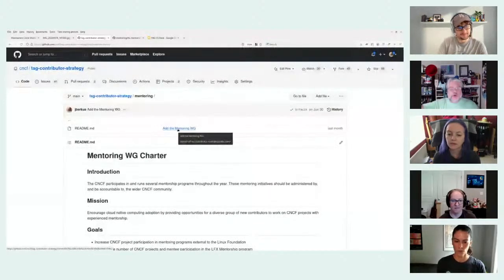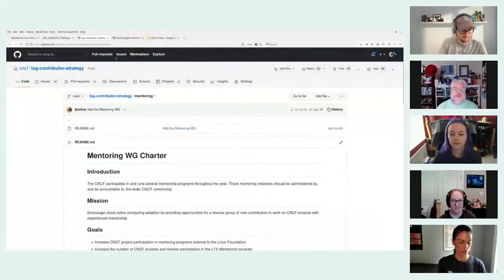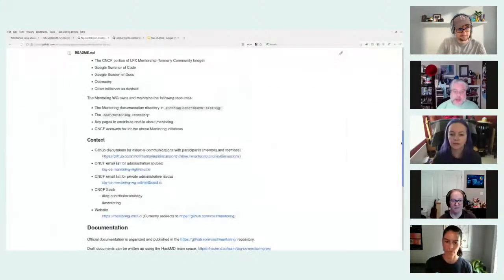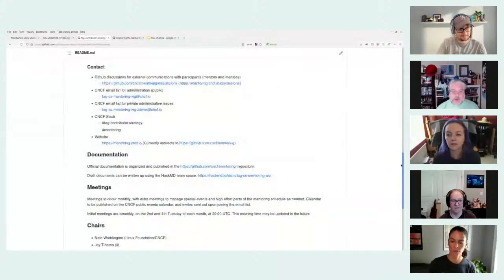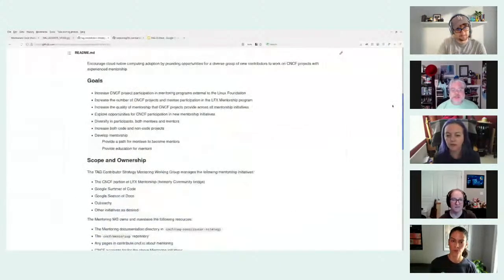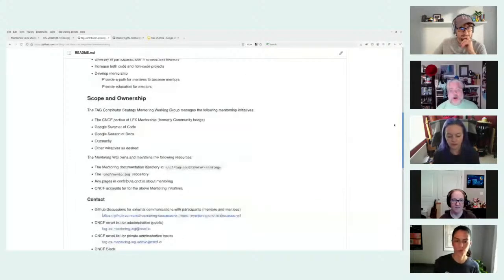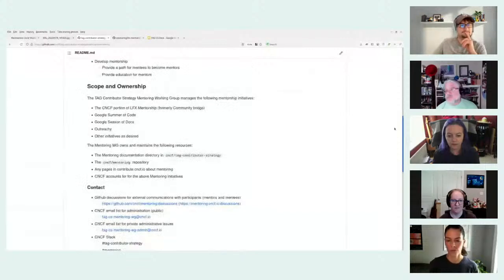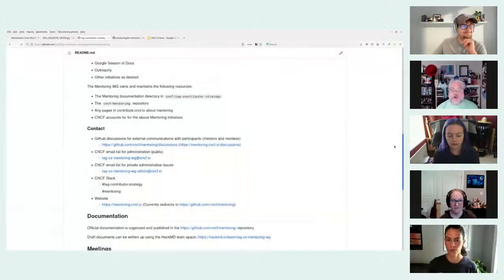So this is a new working group. You can find the information in the Tag Contributor Strategy repo, with links off a lot of them into the mentoring repo, which has existed for a while. This is an easy place for you to get involved from either of two sides. One is if you are a project maintainer, reviewer, sub-project owner, or regular contributor anywhere else.